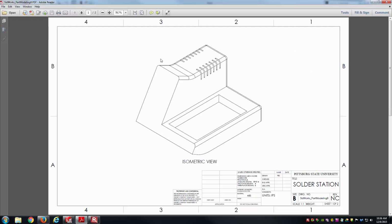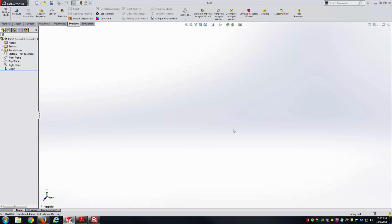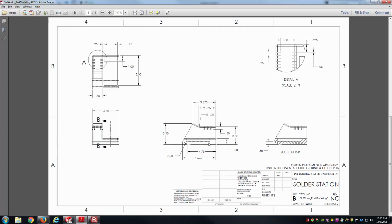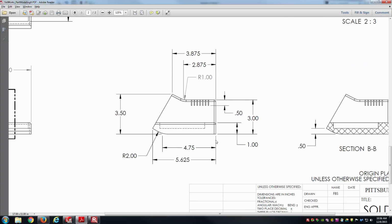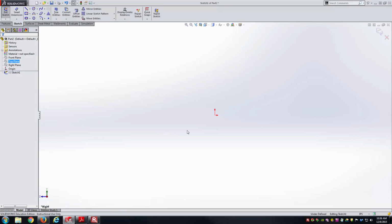Also, I'll try to keep this isometric view consistent, and so when I go to make that first sketch, which is going to be the profile in the right view, I need to make sure that I'm on the right plane. To do that, I'm just going to select the right plane from the tree structure, and go to new sketch there. So now I'm in a sketch in the right plane, and looking at all the dimensions on the right view should give us enough information to fully define this sketch. So let's just go right in here.